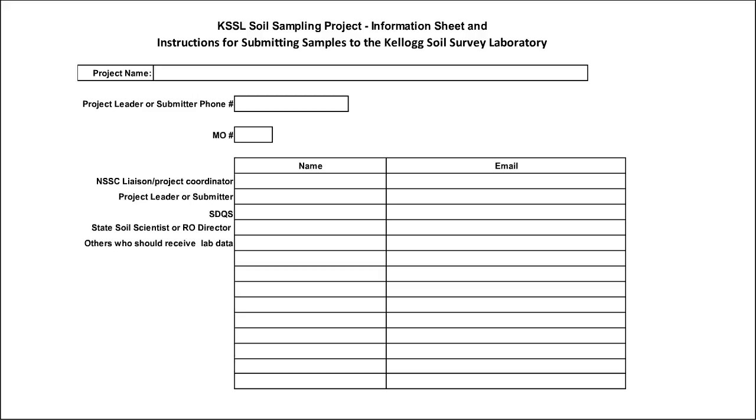But just the way the lab data management and the project completion and the data dispersion works is that when a group comes in, it's logged in, it moves through the lab at the same time, it's completed at the same time, so that's kept, and the data comes out at the same time. So for our purpose of the project, it's going to be several projects, but if you can put for your project name some way, just number 1, 2, 3, 4 to break that up, but still have the overall name, that might be a way to handle that.